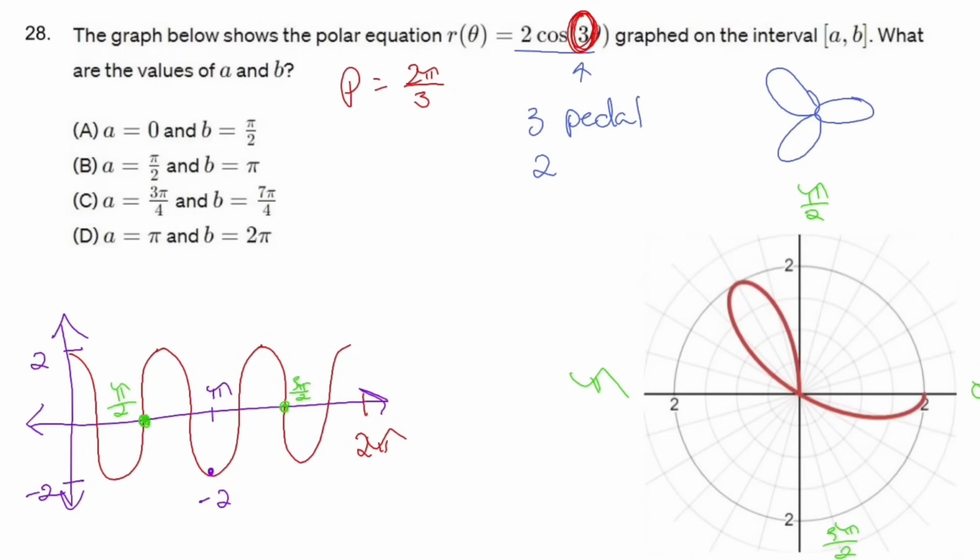Now, as you can see, at 0, we're supposed to start at 2. And you might be like, oh, hooray, that's what we have. At 0, we do start at 2. However, this is having us live in positive r land and approaching 0. So it actually starts out going like this. Now it hits 0, hits negative land, and hits 0 again. So like that. Now I know the picture's not really good at all, but what we know is we need to be where we need to be.